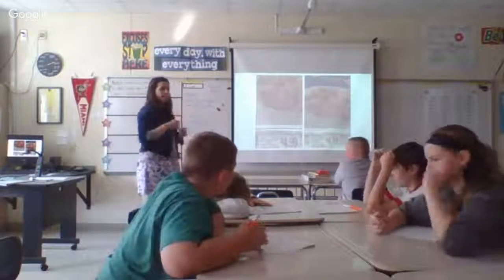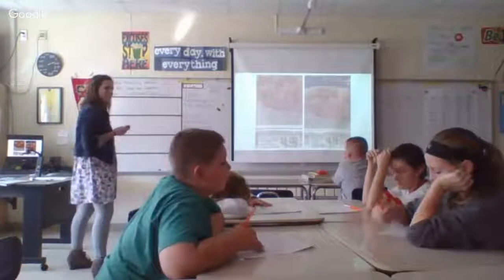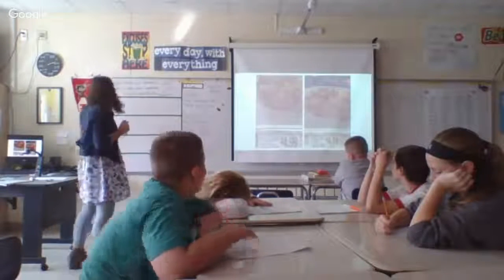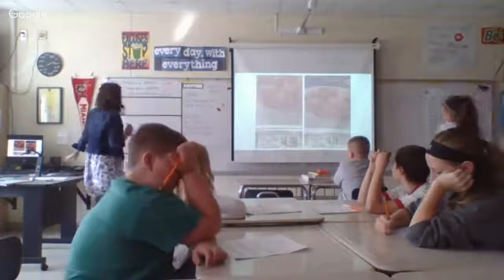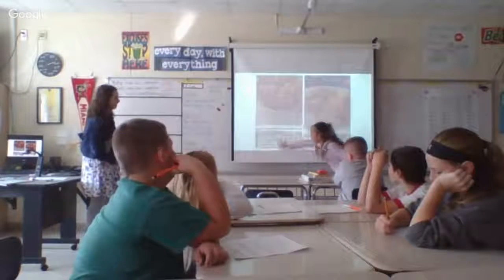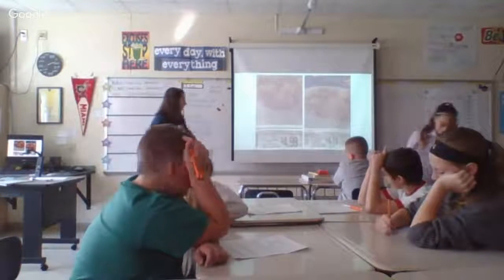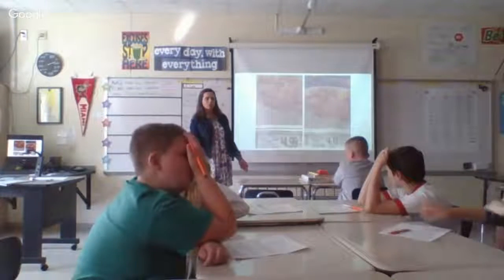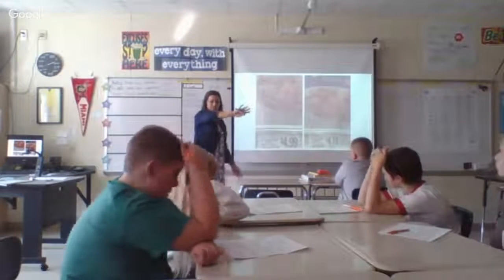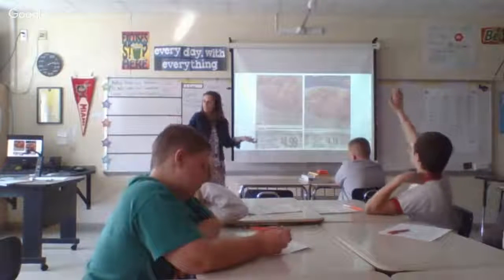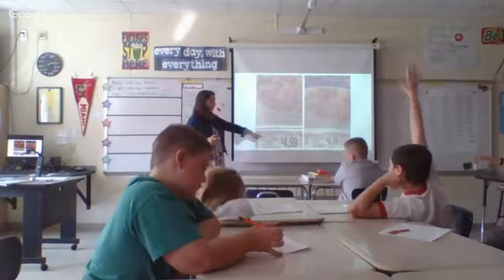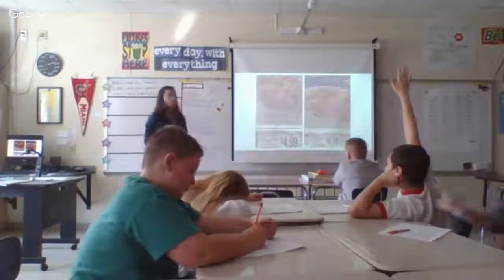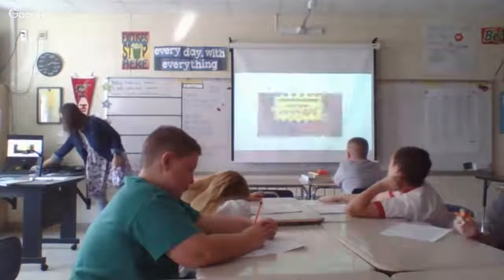Very good. Yeah. Also I found your list. Did you? Does it say? Yes. Where does it say? Oh, yeah. You want to come to the board? Oh, yeah. 23.6. So maybe we can think of what's the better deal. You know when you go to the grocery store and you see all the different sizes and the prices? Maybe what's the better deal? You can use unit rates, how much it is for 1 ounce, to find the better deal. Let's keep going. I want to show you this picture.